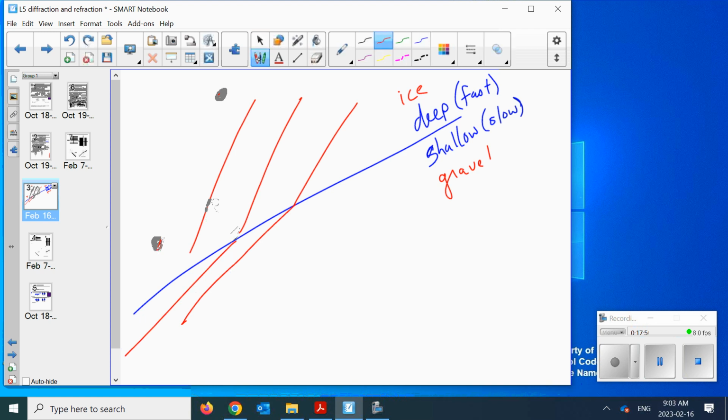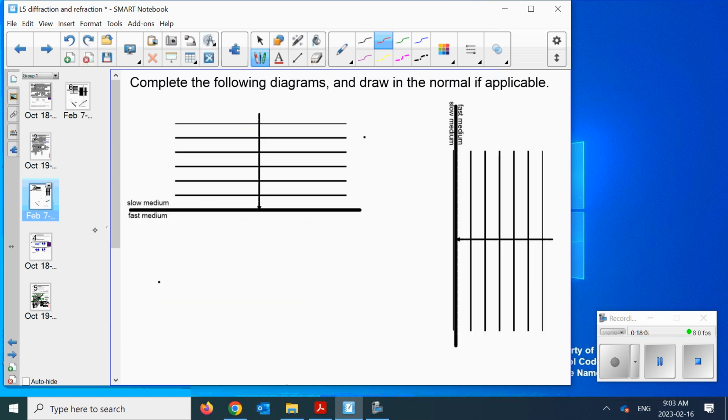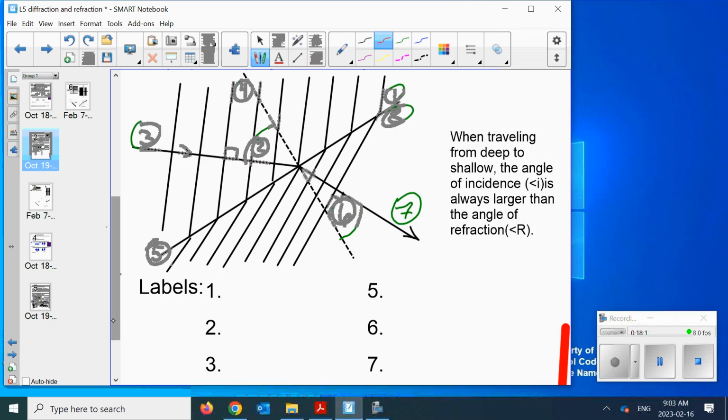Of course, these aren't perfectly drawn. This is a rough sketch. But to get this effect of bending, right? And this is the thought process. When you see the waves catch, I'll get rid of this page. Just think of this wave coming in, hits here. This side catches first and slows down. Well, that's going to have the effect of twisting the whole wave when it comes into the slower area. So you see why these waves are bent this particular way.